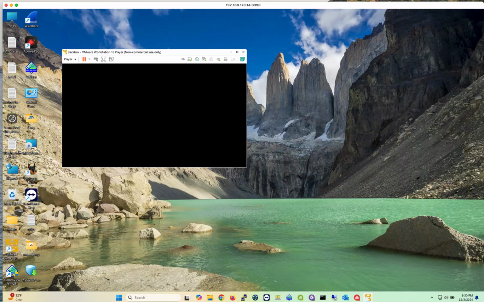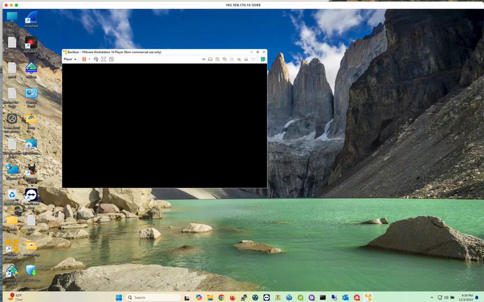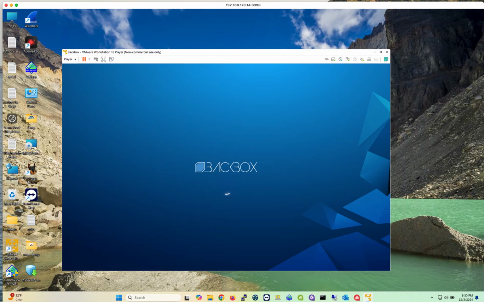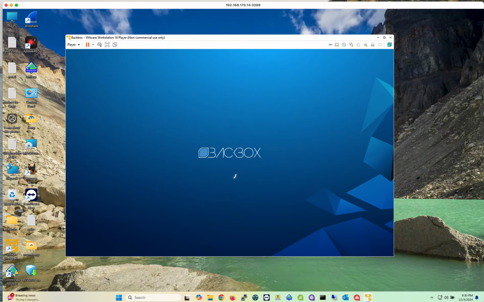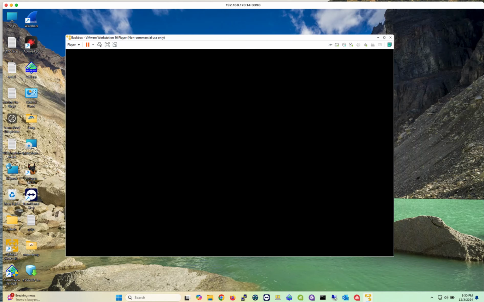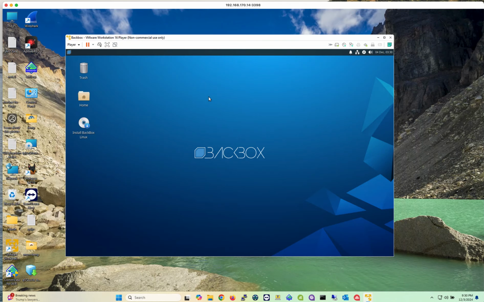The first thing that you need to do, obviously, is download the BackBox ISO so that you can run it. And then once you import or select the VMware that you would like to use, in this case, you're going to have the option of downloading. So again, BackBox is more lightweight than Kali Linux. It's based on the Ubuntu distribution, so the interface is going to look easier. It's going to look smoother than when you use the GUI interface on Kali.